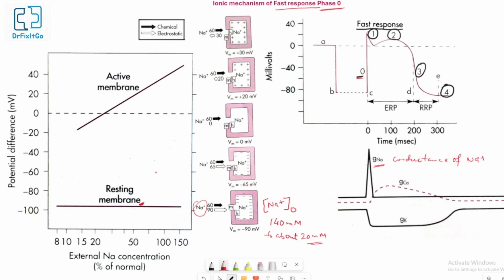When the resting membrane potential difference is suddenly changed to the threshold level of about minus 65 millivolts, the properties of the cell membrane change dramatically. Sodium ions enter the myocyte through a specific sodium fast channel that exists in the membrane. This channel can be blocked by the pufferfish toxin tetrodotoxin. Also, many of the drugs used to treat certain cardiac rhythmic disturbances, cardiac arrhythmias, act by blocking this fast sodium channel.